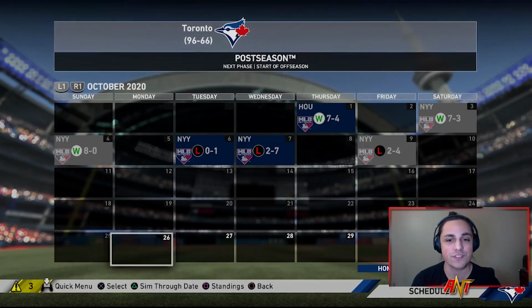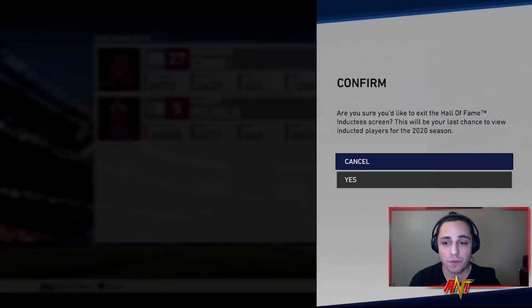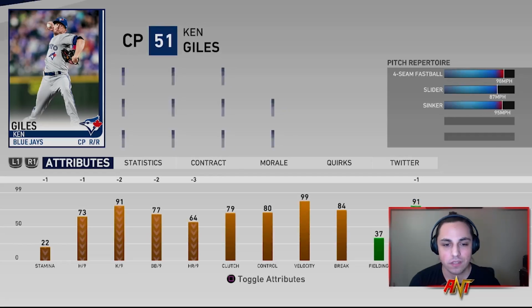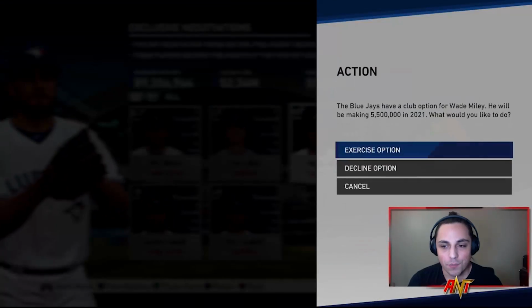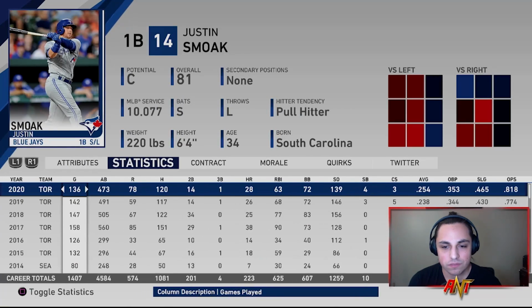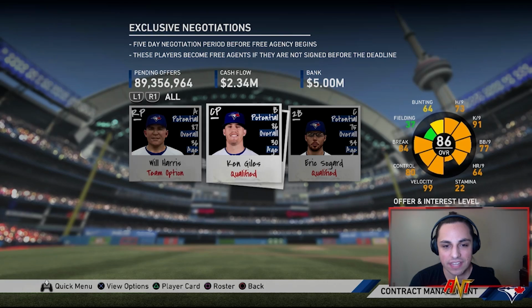Things are looking good. Things are looking good. Was not expecting us to go that far into the postseason. You know, I didn't think we were going to do that great. But, hey, we've maybe got some glitchy players that we can work with. I'm going to take the option for Wade Miley. You know, he wasn't terrible. Justin Smoak. Let's do it. Let's take that option as well and then let the rest go.